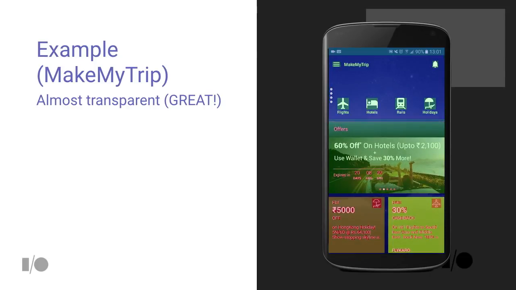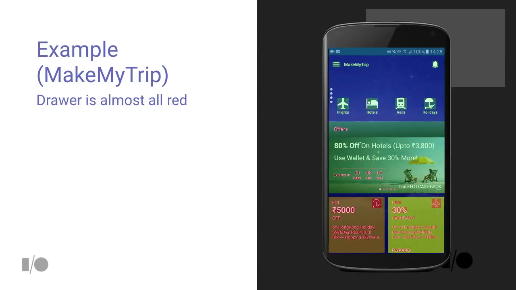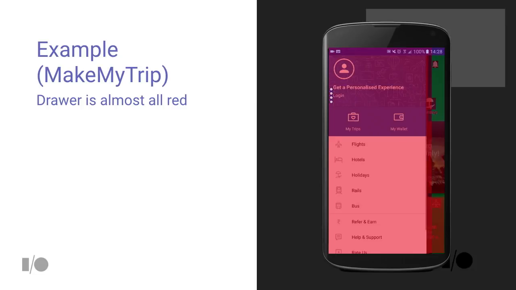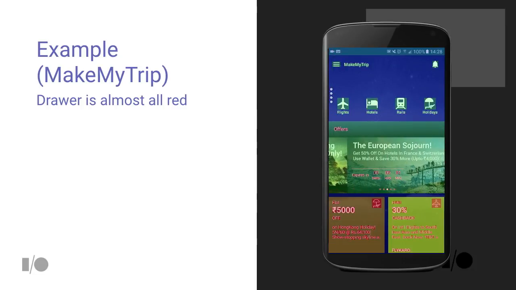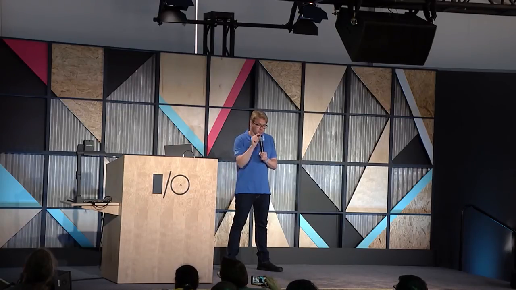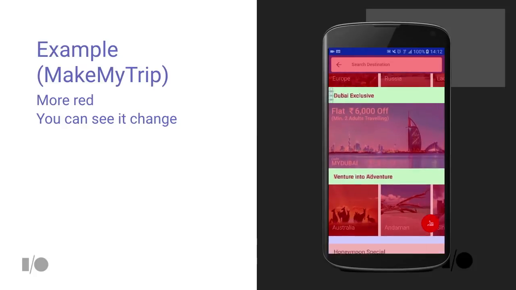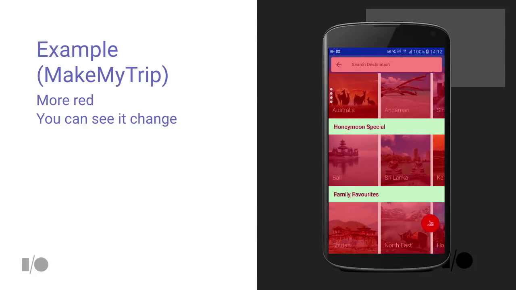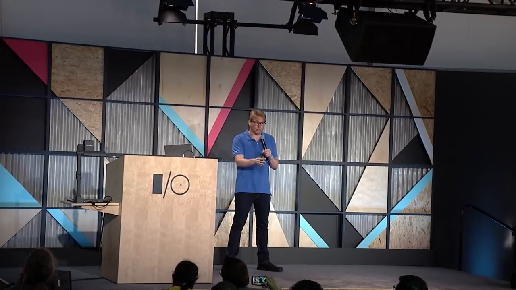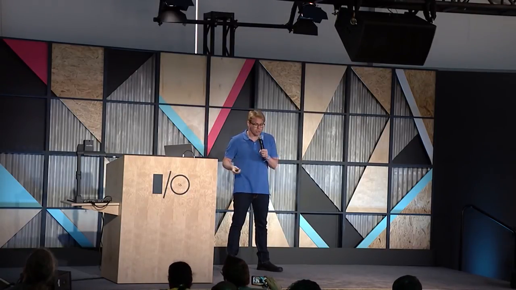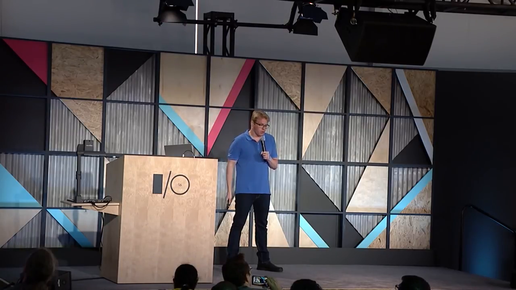But the navigation drawer is almost completely red, and I hope it's because they used the wrong third-party library. So guys, check this out. The funny thing is this one. Look at the scrolling. It will scroll down, and you'll see that the images become redder as they go. This just screams GetView issues, and it's a perfect example of how you can find performance issues in GetViews, which are completely implicit to the tools. Otherwise, this app is just beautiful.